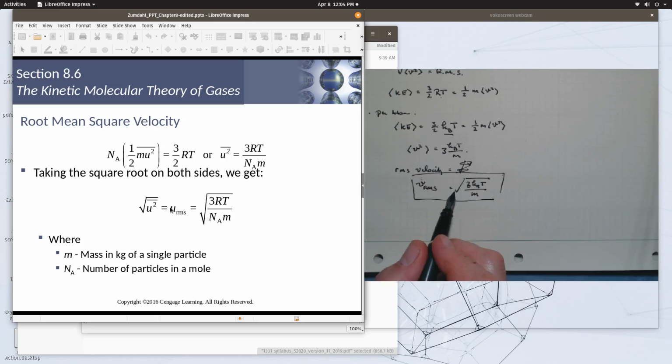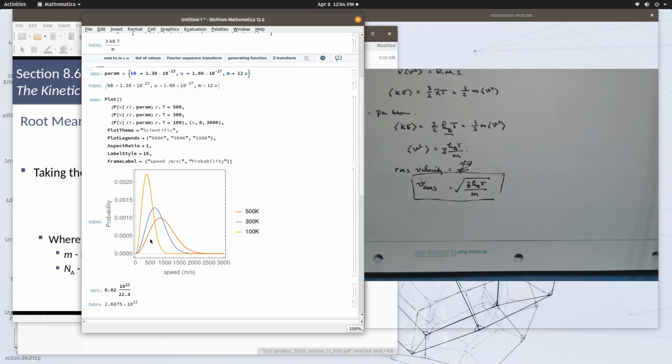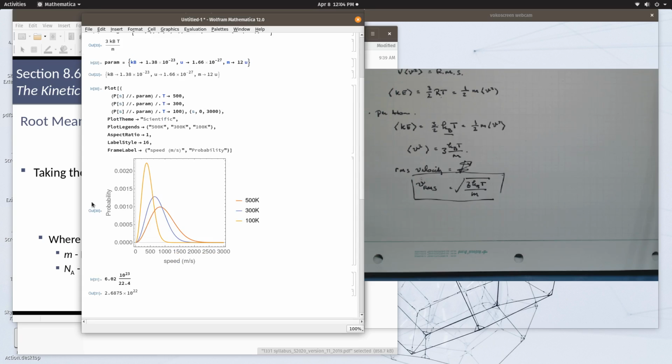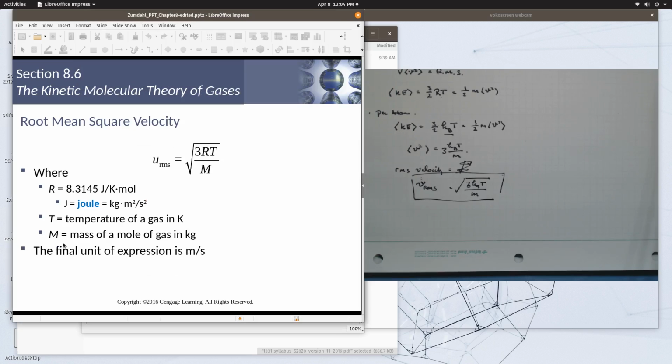Okay, so this is the RMS velocity. It's related to the width of this distribution. So the root mean squared velocity is related to the width of this distribution. As I increase the temperature, the RMS velocity increases as well. So I get a higher RMS velocity. Again, I can calculate these easily if I wish. Like I said, I prefer doing things in terms of an atom basis.